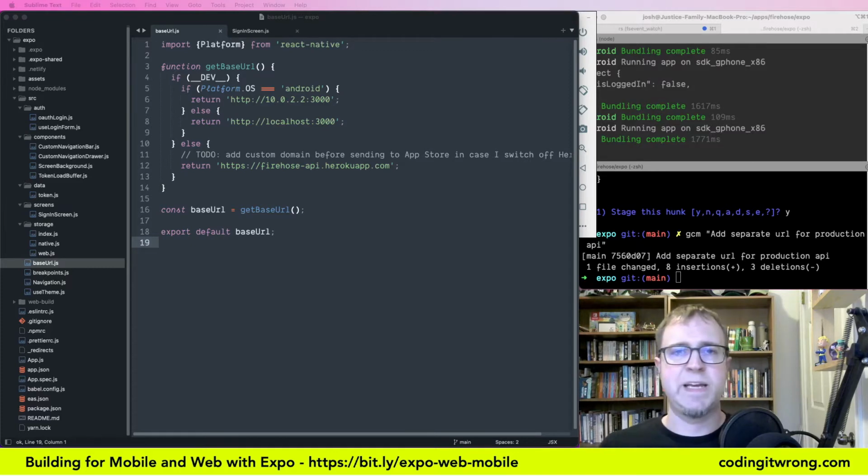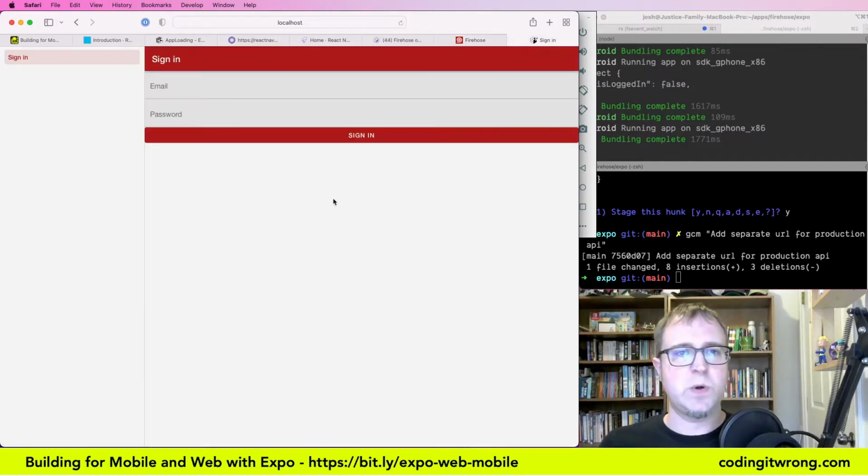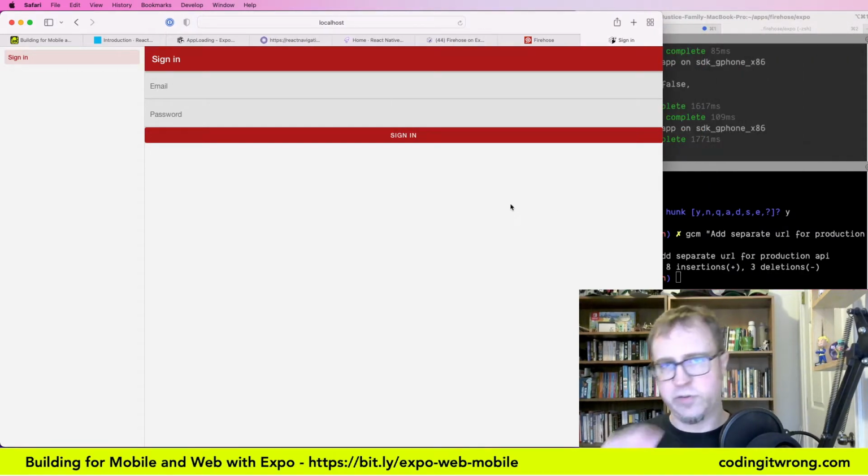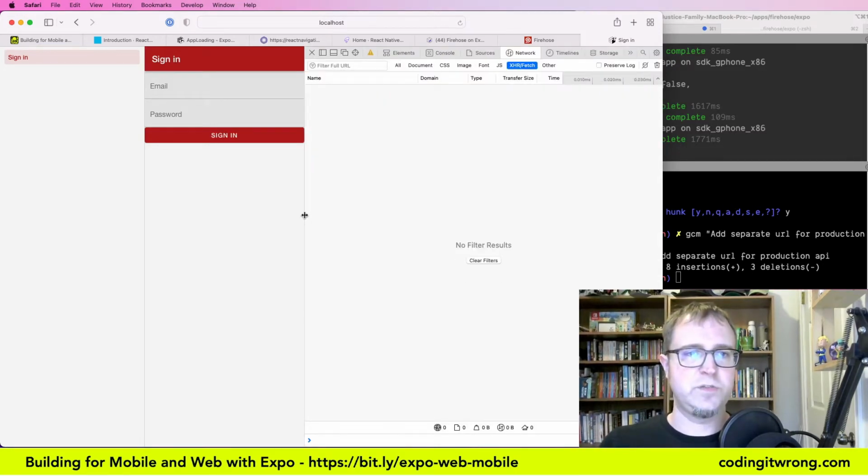Let's do the sign-in page styling now. On our sign-in page, we are using React Native Paper, a nice Material Design look and feel. We get these little animations and stuff like that, but it's still not looking great because it's all stretching across the full width, which if you make the screen really wide, is a very wide text field. The button's very wide. They're all butted up against each other. It doesn't look great. And so what I'd like to do is provide some responsive styling here.